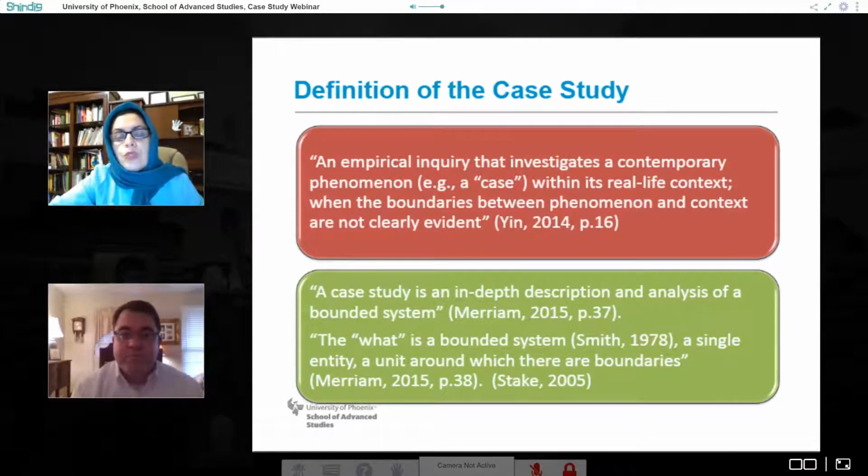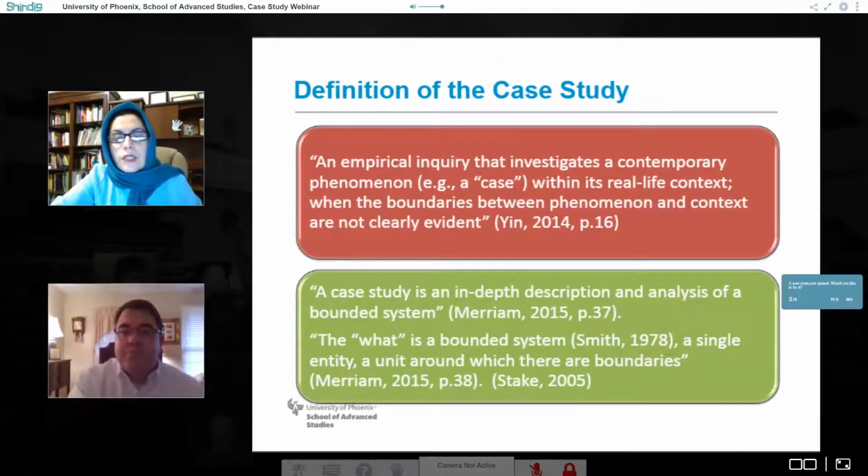And it's fine. You can get yourself familiar with different perspectives. But at the end, once you decide to implement a study, in this instance, case study, you may want to pick one of them and follow them. So for example, you may go with Yin or you may go with Merriam. They have some similarities and they have some differences as well. There are even some articles that compare and contrast these three leaders and their definitions and suggestions related to case studies. So if you're interested, I can provide those articles for you as well.